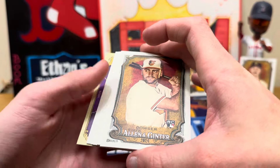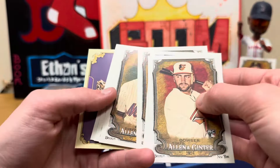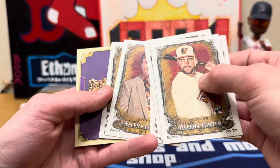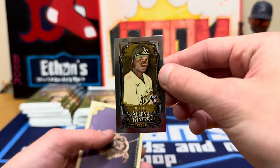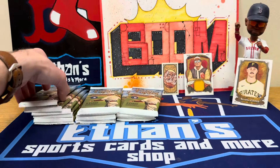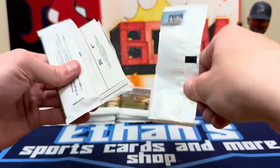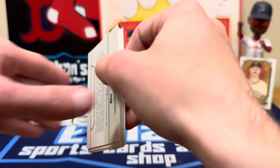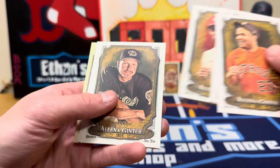Jane Daniels does have autographs in here, which is a big chase if you like football — you can get autographs of him. There's a Taylor Swift — well, it says 'Jeremy Swift.' Wrecking Ridge and a chrome mini — you can get chrome minis as well. They must have combined or given a sneak peek of A&G Chrome. I think they cut it out last year, or they might just put them in the regular boxes. Barry Larkin, Randy Johnson, Cheerio rookie, and a mini Dylan Cease A&G back.